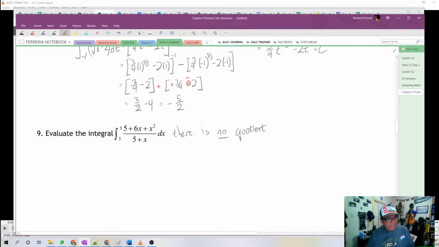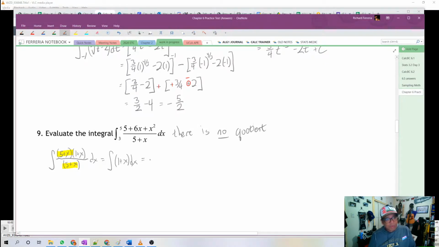So once you know that, there is a way to simplify this. And this is kind of like something you did in Calculus A. So we're going to take that numerator and we're going to factor that. That is, what is that? 5 plus x multiplied by 1 plus x on top of 5 plus x dx. Isn't that nice? The 5 plus x's are going to cancel out. So that's going to be equal to the integral of 1 plus x dx.